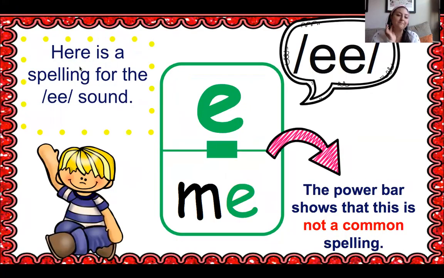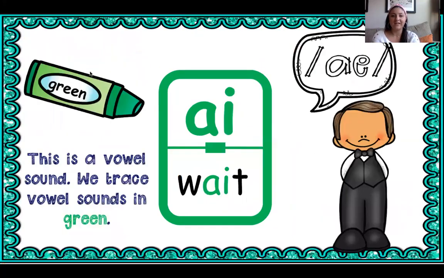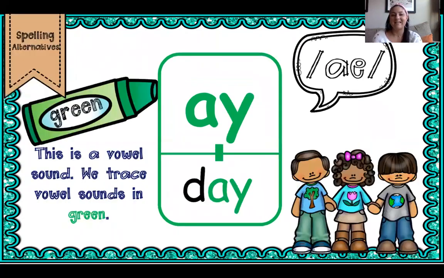Next one is me. Where E is just, the letter E gives me that E spelling for me. I'm thinking of the word be. Please be ready for class today, be. All right, here is AI. When they say the A sound like in the word wait. I'm thinking of the word rain. Rain also has that A sound.